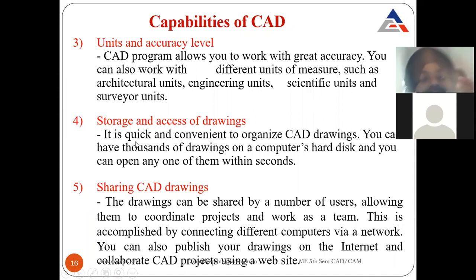Then storage and access of the drawing. If you draw some drawing, it should be easily stored or saved in your computer, and when it is required, it can be generated and opened also. So this is storage and access of drawing. This is the capability that is required in a particular CAD software.